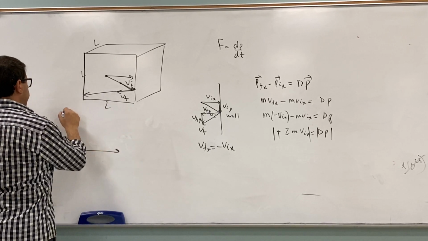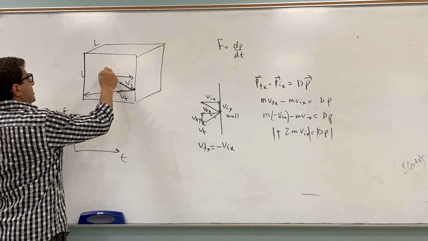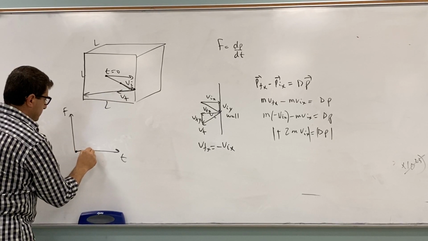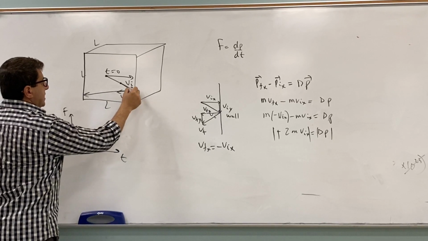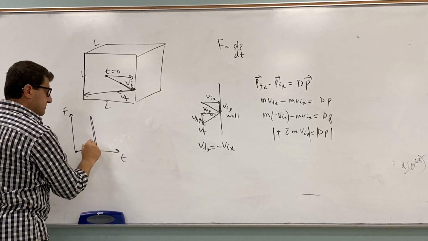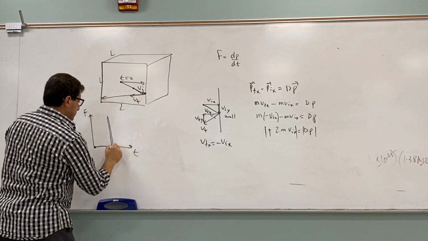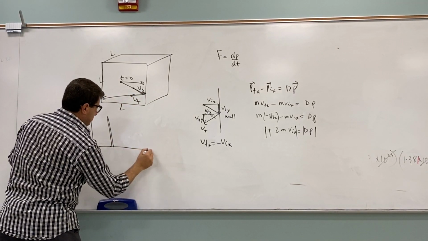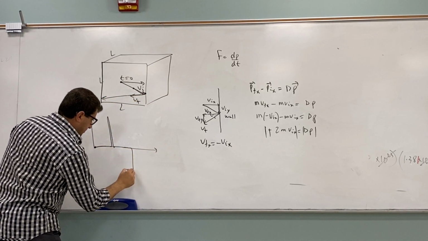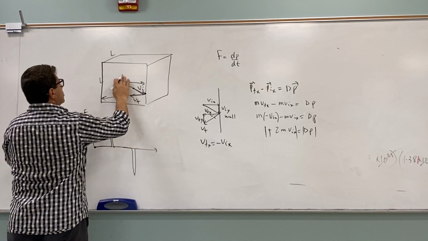But, in other words, it's something like this. If we were to graph the force versus time, let's say at t equals 0, the particle is here. So the particle is experiencing no force, you see? Then as soon as it hits the wall, it experiences a spike in the force, right? Then it goes back, right? Then it goes back to here, and then it experiences another spike when it gets to here. So let's say at t equals 0, it starts here.